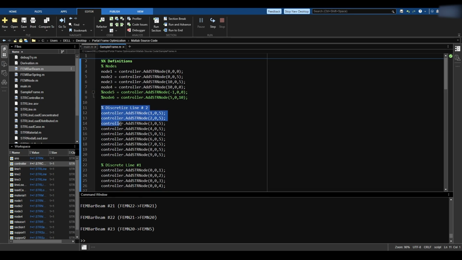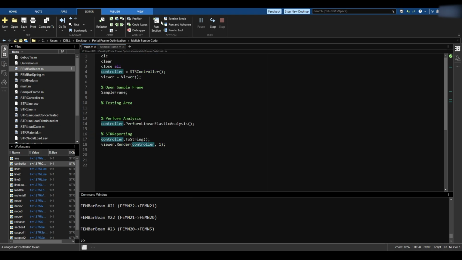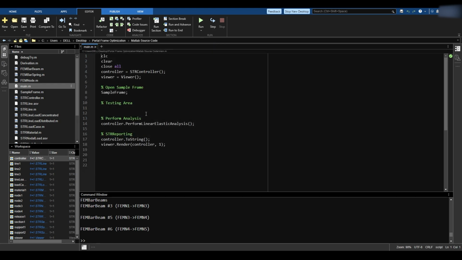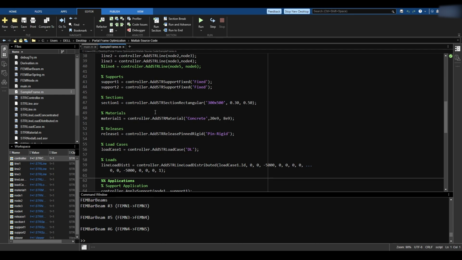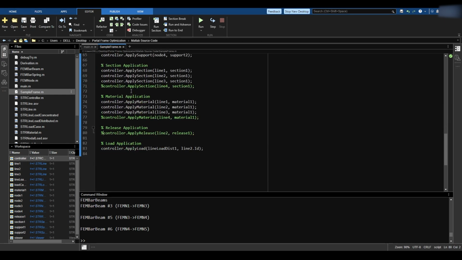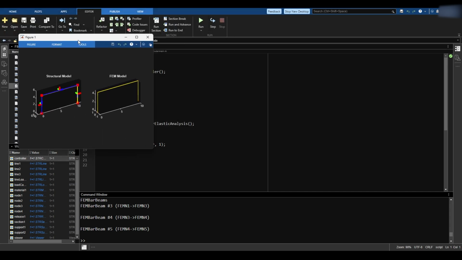Let me just stop all those discretization things. Let me just remove those discretizations. So let me just run again the main. I think also I need to remove the release if I have it. So let me just check if I define the release. Yep, let me remove it first. So I think now we are back to our frame that is double fixed with a certain distributed load, just to make sure that we are on the same page before we embark on the post-processing system. So let me go to main here and run it and see what happens. Yeah, so now we have the double fix and it seems fine.